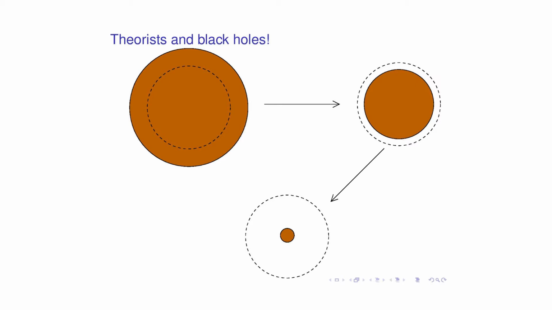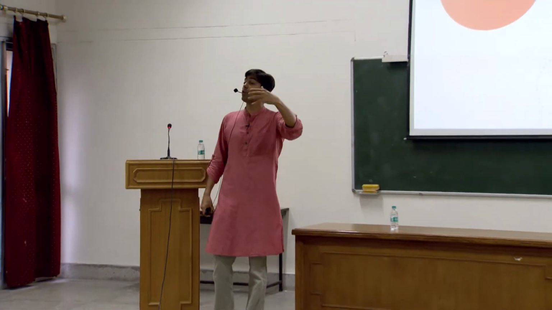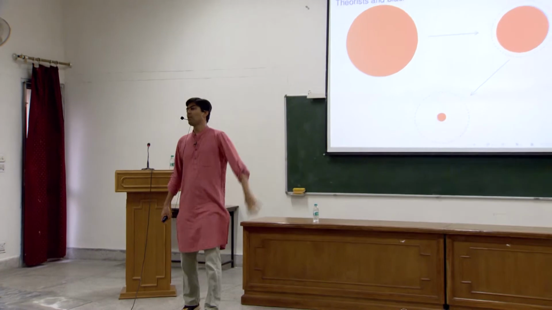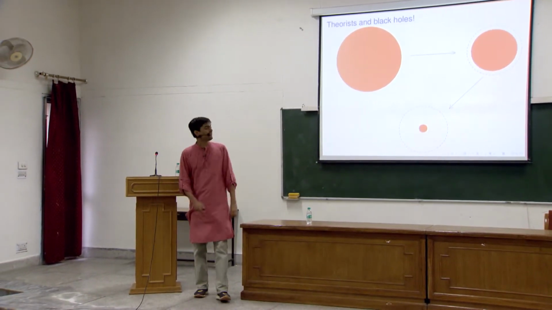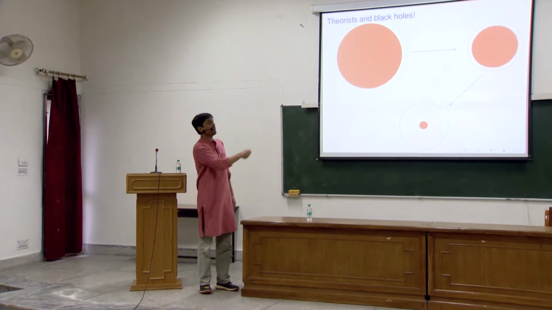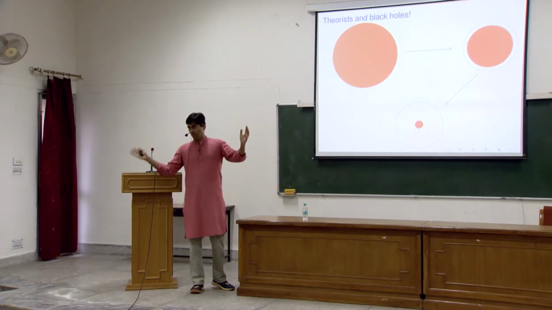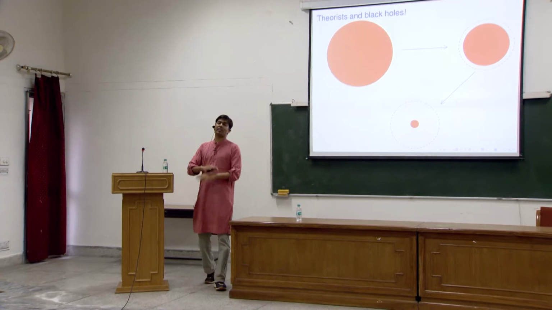And then once it has gone past the event horizon, nothing in the universe can stop it from collapsing some more, and so it collapses even more till it just becomes a singularity, and the late stage of this collapse is a Schwarzschild solution that I showed you. Okay? So this is a very simple universe. The universe basically consists of this star which is going to collapse and form a black hole. Okay? And it's a spherical black hole, and there's no other matter around.